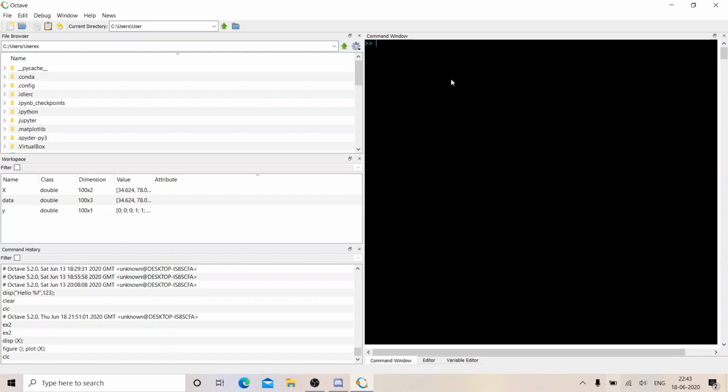So all right, coming to the right side of our application. First and foremost, we have the command window. You might have installed Octave on your system. You might be guessing why this guy is getting a colored command window with a black background and a blue foreground.